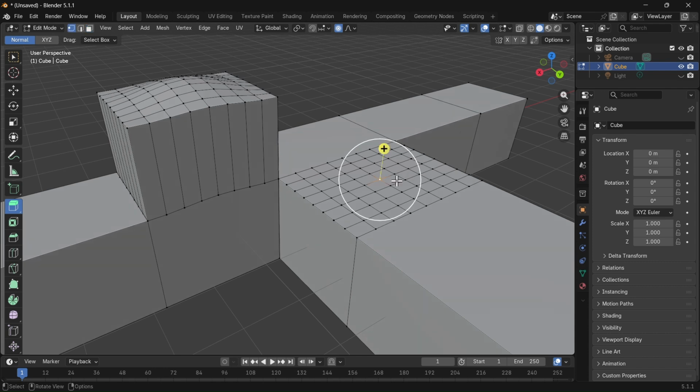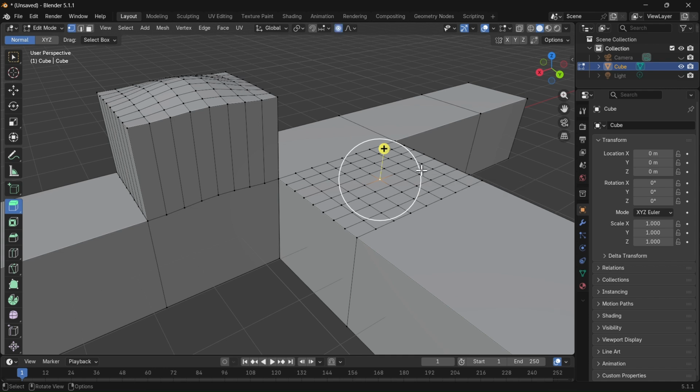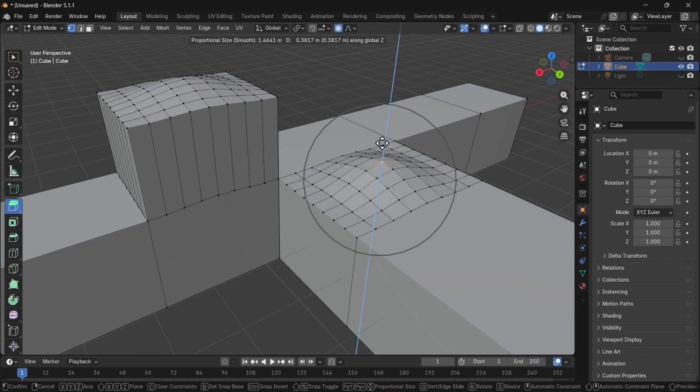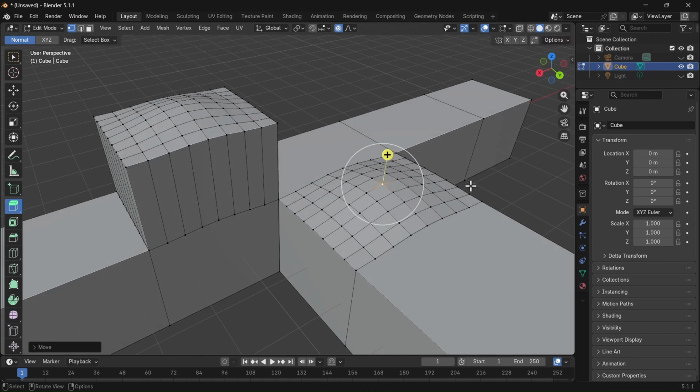vertex mode, and then select a face, press O, press G, press Z. Okay.